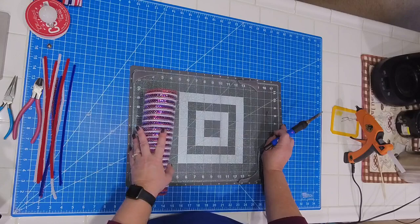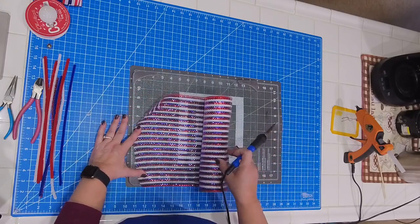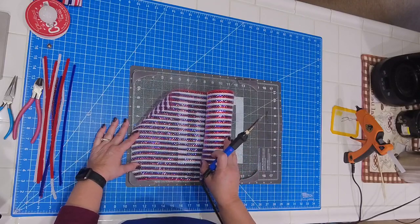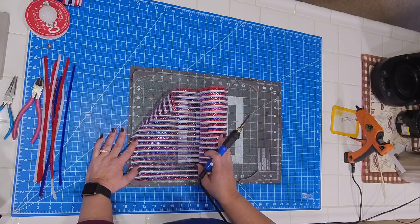This, like I said, is red, white, and blue. This is what would be considered a wide foil mesh. So it's a little bit more expensive than the regular deco mesh, but I haven't done a patriotic angel in this color, so that's what we're doing.